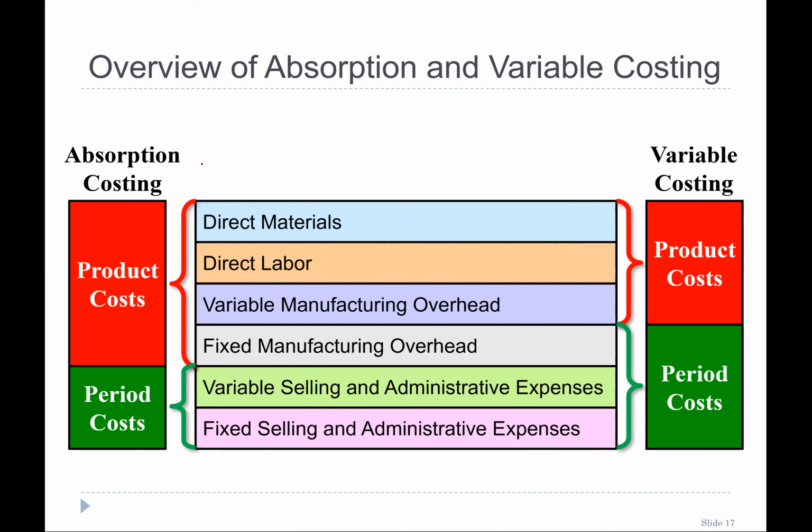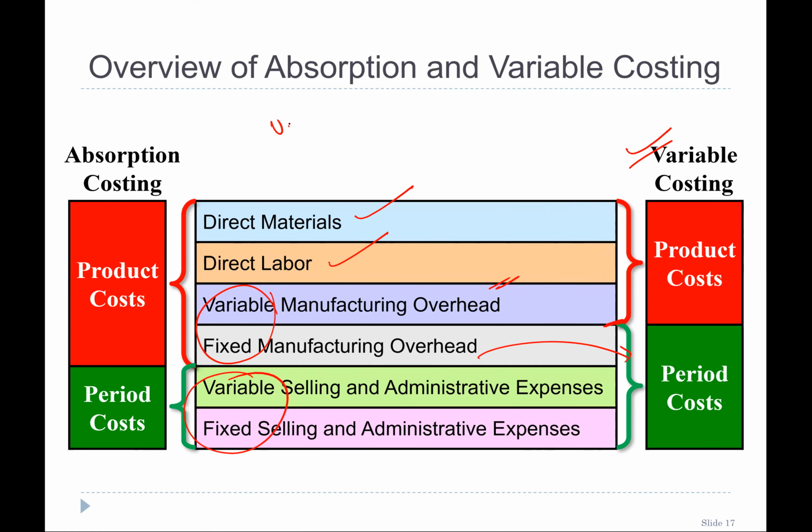In absorption costing, the product cost is highest. Why? Because it includes direct labor, direct material, and both variable plus fixed manufacturing overhead. Consider only selling and administrative costs as period cost. But when it comes to variable costing, only variable nature costs are included in unit costing. So the variable nature of the manufacturing overhead is included here, not the fixed. So fixed would be added in period cost.